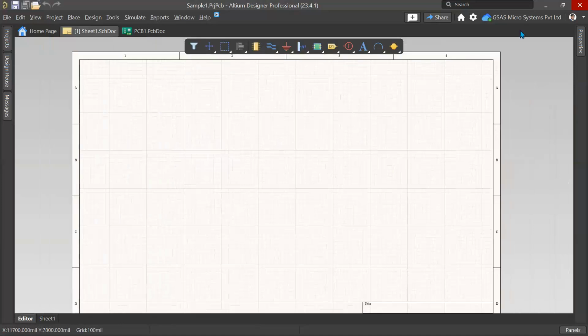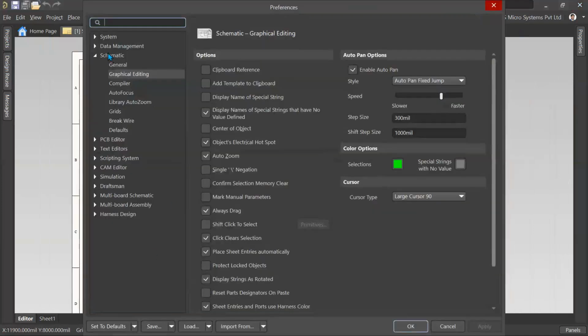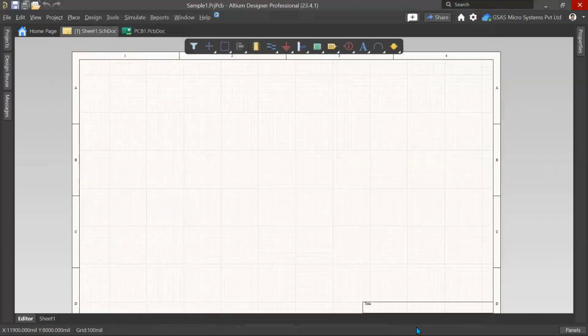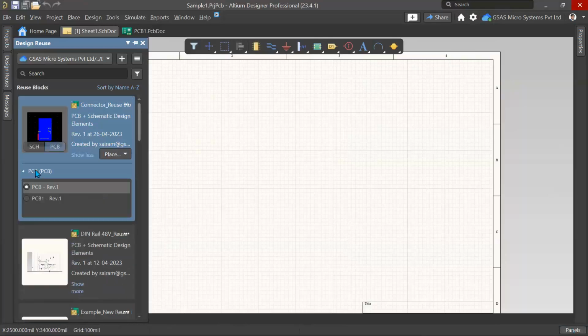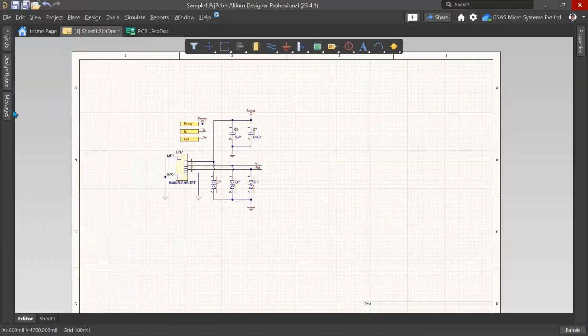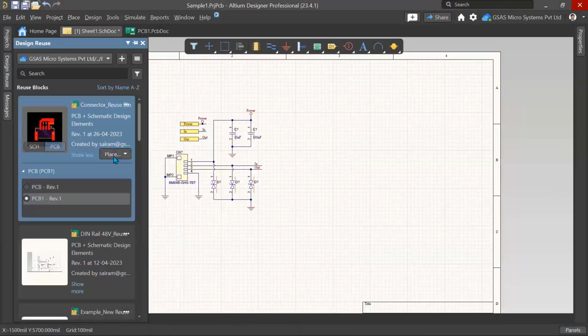Before we place, we need to enable one thing under the schematic graph routing. We have to enable this option, Reset part designators. We have to assign a unit designator to the components because we are going to place them multiple times. We have to enable the option to reset the part designator on paste. After that, go to Panels and go to Views, and you can select which variation you want. I just want the first variation, and the second variation.